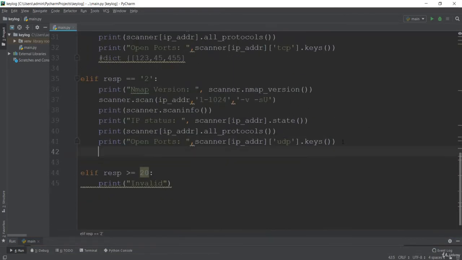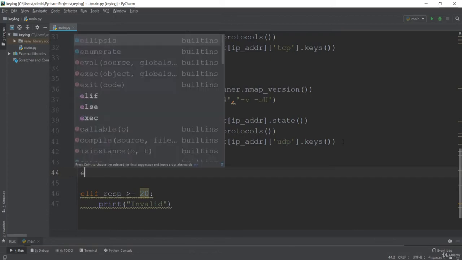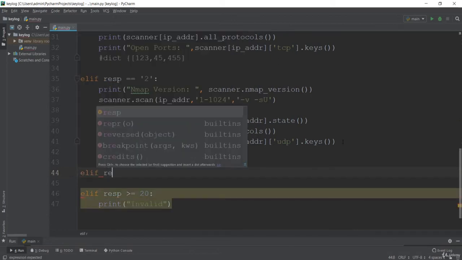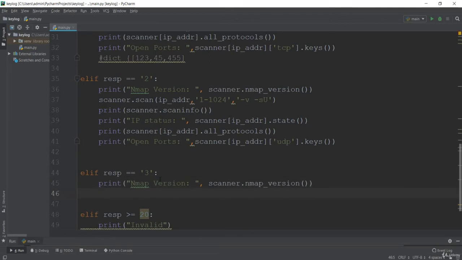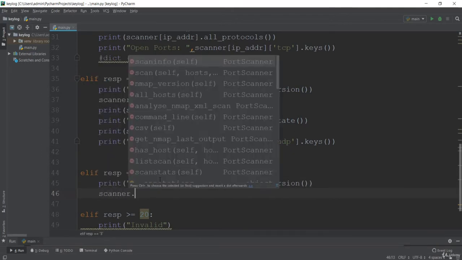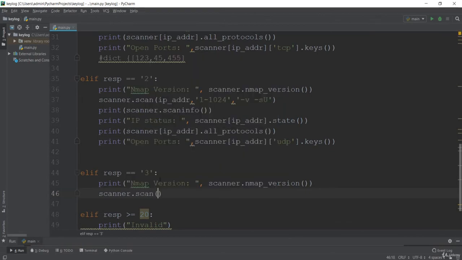The next one is the comprehensive scan. So let's do the last one, which is obviously our comprehensive scan, and if the user presses 3, then I'm going to get this comprehensive scan. Let's do the same as before, that is getting this print, which says this is the nmap version, which will obviously be 7.70, and next I want the scanner to scan the IP address entered by the user, and now it has to scan every port from 1 to 1024. So basically this is the range.